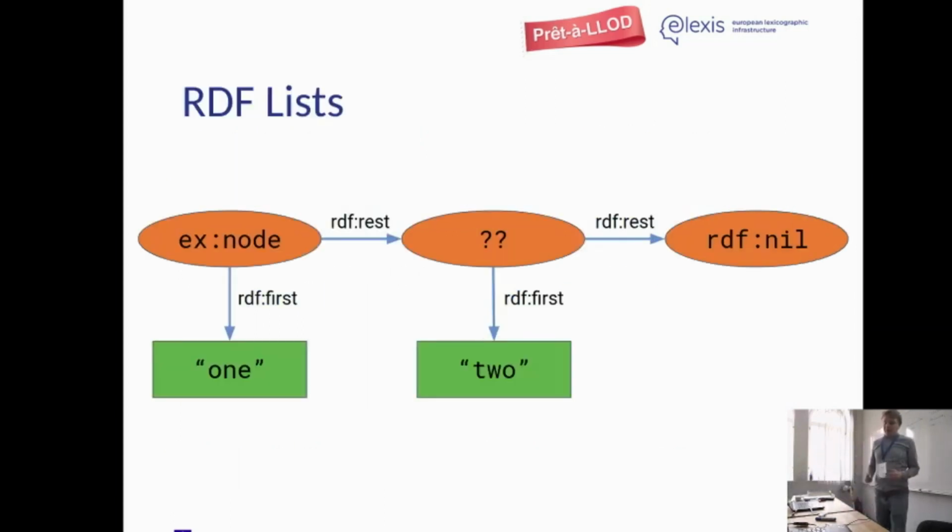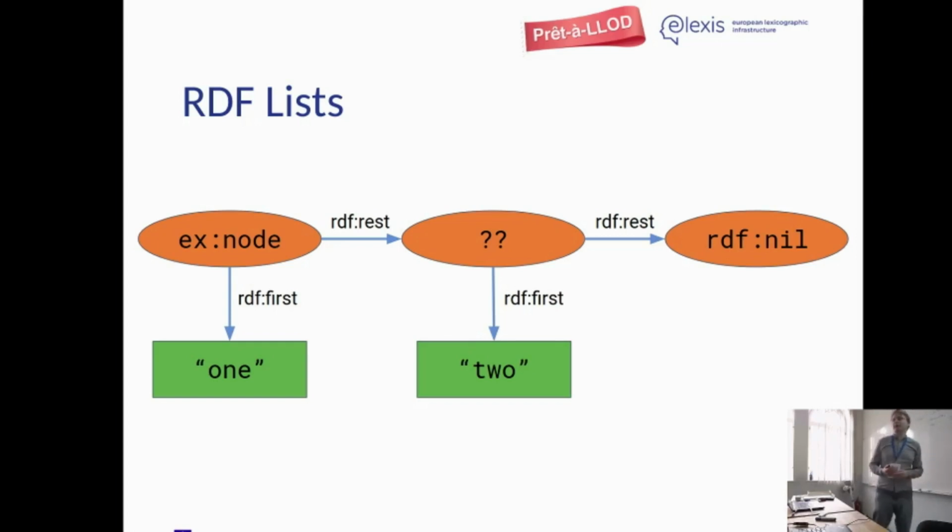So the next thing is, we have this concept that's fairly useful in RDF because RDF has no order in terms of the list of elements. So even though in the document this element comes before this element, under RDF semantics, if I swap those two, it would be the same document, it would be the same data. So there's no concept of order. How do we go about getting order out of an unordered structure?